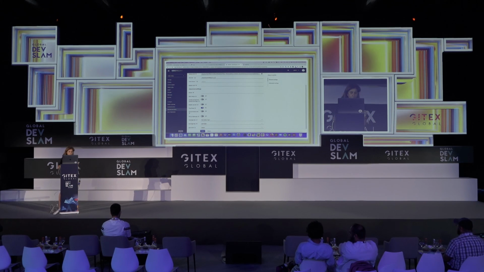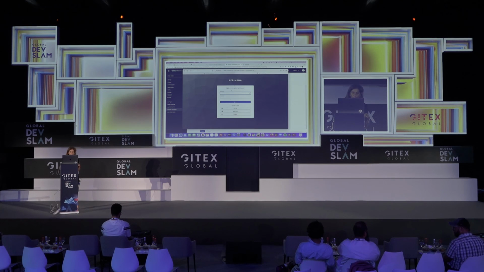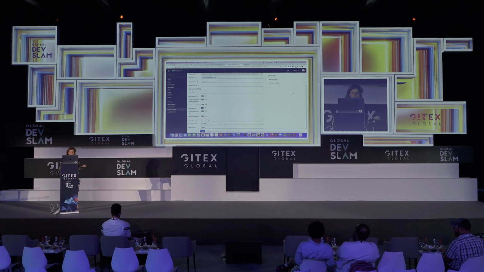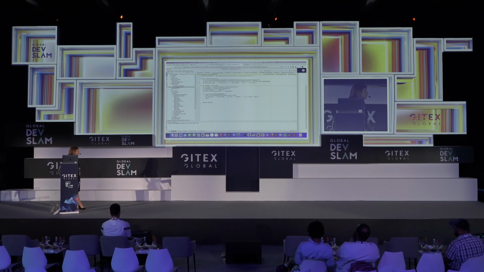Okay, let's check now what is going to happen. Yeah, unexpected error, username or password. Yeah, these things are easy to implement. You can implement them the way you want to. And looking from the documentation, you can see that it's very powerful and you can do whatever you want with your users and the permissions of the users.